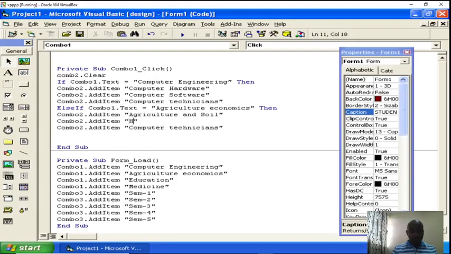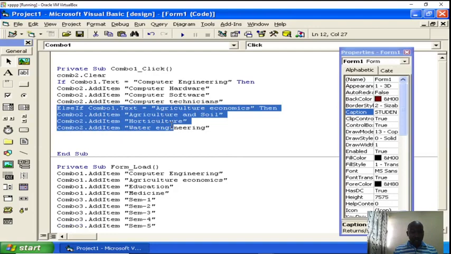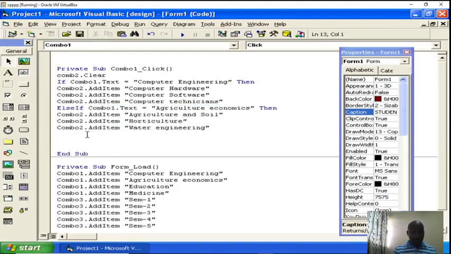We may have horticulture. We can also have in this field water engineering as a sub topic. Then we can also copy this, or we have 4 parts. Therefore you can just include this one here.